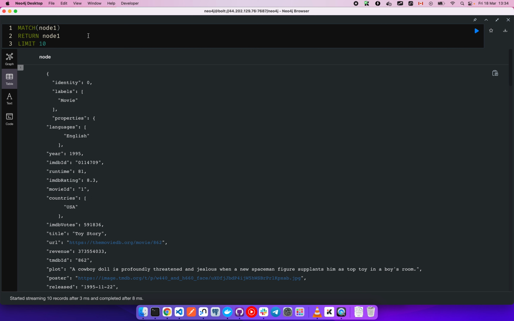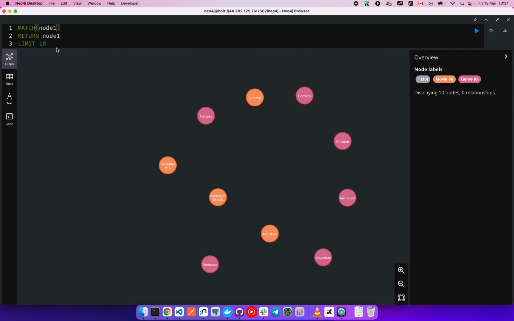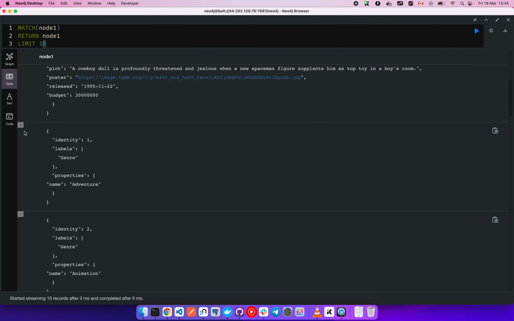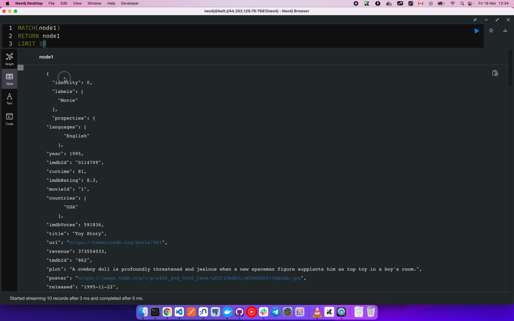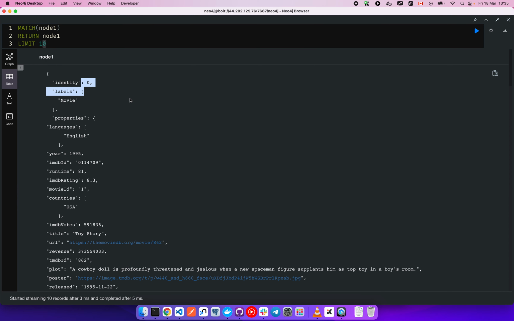So if I'm going to change it to node 1, it's going to apply here as well. And then let's see what we are getting. So we requested first 10 results, and they are represented here. As you can see, 1, 2, 3, and so on. So we're getting the identity. This is quite important because Neo4j assigns every node an ID automatically, internal ID, which we cannot assign by ourselves. It's once again assigned by Neo4j, and it's auto-incremented. So we get 0, 1, 2, and so on.